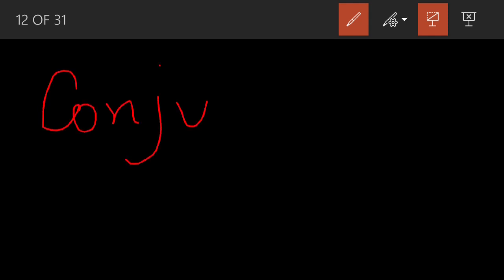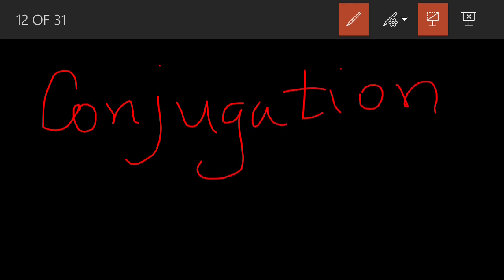What is it known as? It is known as conjugation. So conjugation is nothing but a kind of fusion, or I can say joining, right? Earlier, in the asexual mode of reproduction, only a single parent was involved, correct? But when I'm talking about conjugation, two organisms of the same species as well as of different species come together. The organism remains the same, but the species can be different or the same, right?